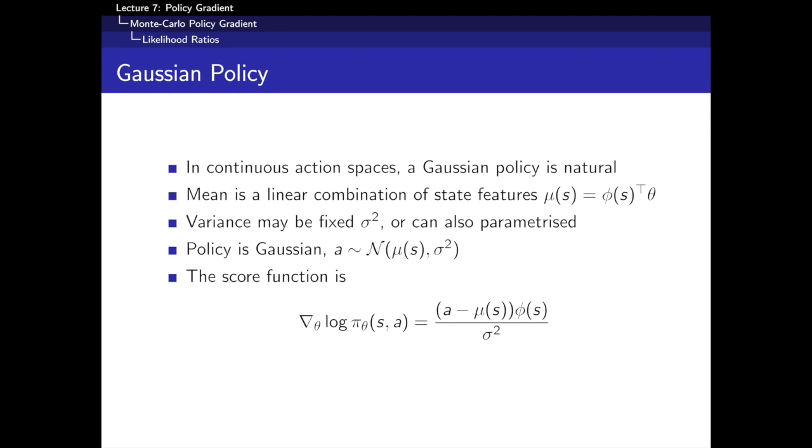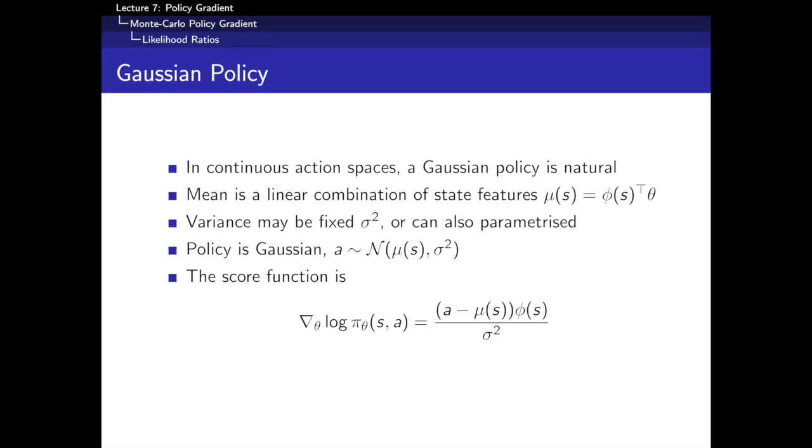And so if we were using a Gaussian policy, what would this score function look like? Well, the score function, again, tells us how to get more of a particular action. And here we have something very similar to the last slide. This is the action we actually took, this was our action A, and this is the mean action. So we basically want to know, let's take the action we actually took minus the mean. That tells us how much more than usual we're doing a particular action. Multiplied by the feature. And then we just scale that by the variance.